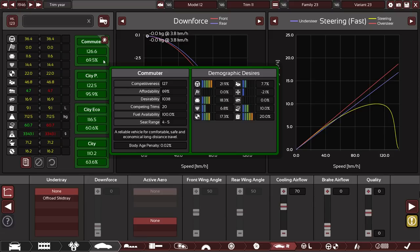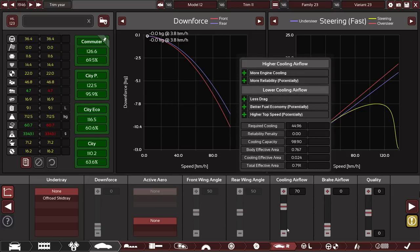20%! Wow. That is very high. So it doesn't help that much. They value their reliability at 10%. And they value their fuel economy more. So diminishing returns it is for cooling airflow.